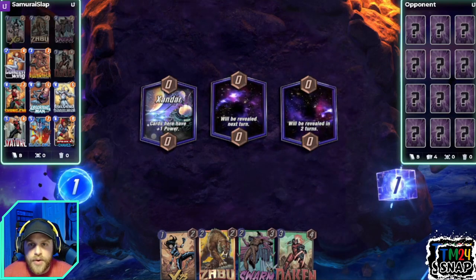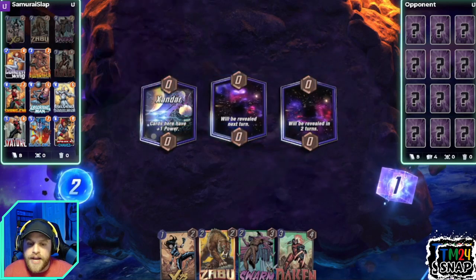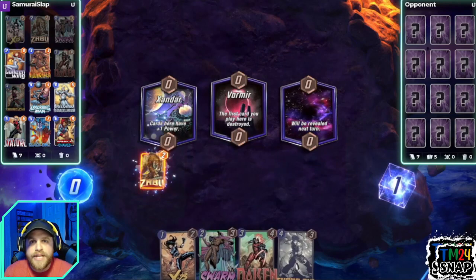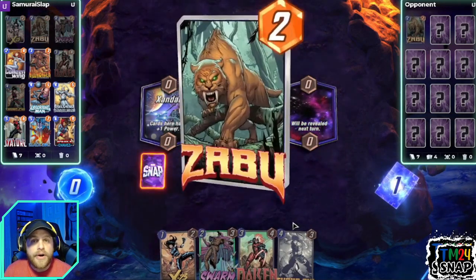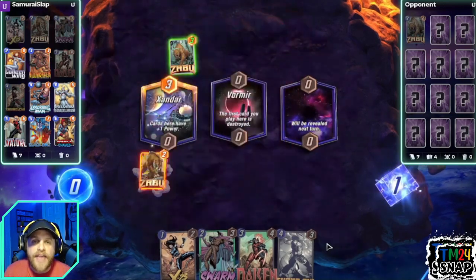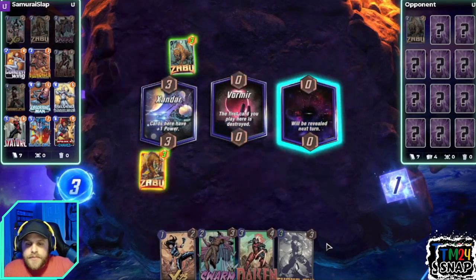You can already see what I'm thinking here. I'm trying to count out what I'm doing. Turn 2, we've got Zabu. Turn 3, we've got Daken. We're going to try and hold back X-23 and Swarm, more as some discard options here, or into something like Boromir. We don't mind tossing X-23 so that we will get that extra energy the following turn.